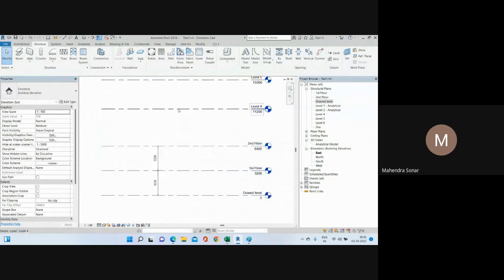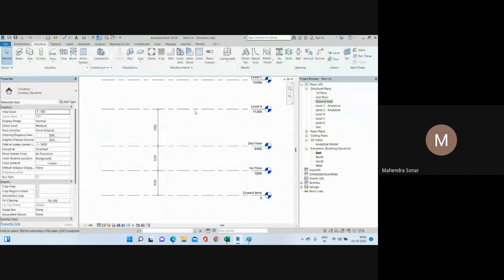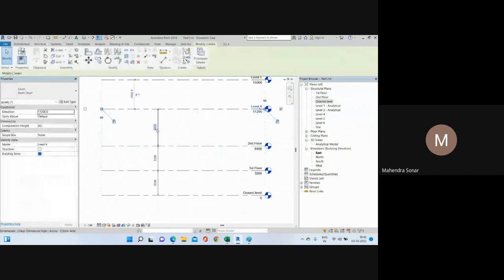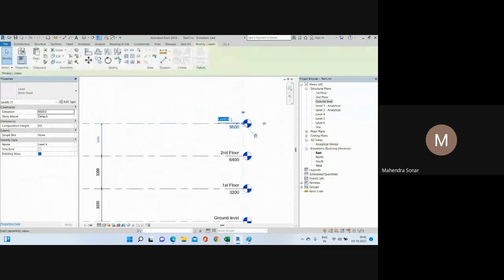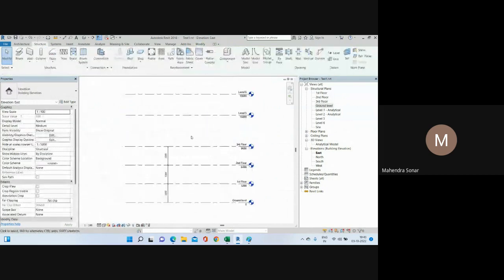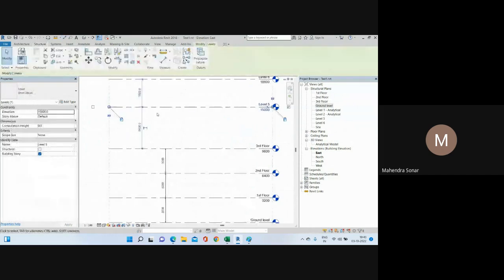Similarly, you can do the same here. Give the DI command and give the dimension here. Right now here it is 4.8, but I want to set here 3.2. So just select and you can just add here. Okay, and you can give the name third floor and Yes, right? And if I want to add a fourth floor again, give the DI command, or you can just select. So this temporary dimension you can see here, right?